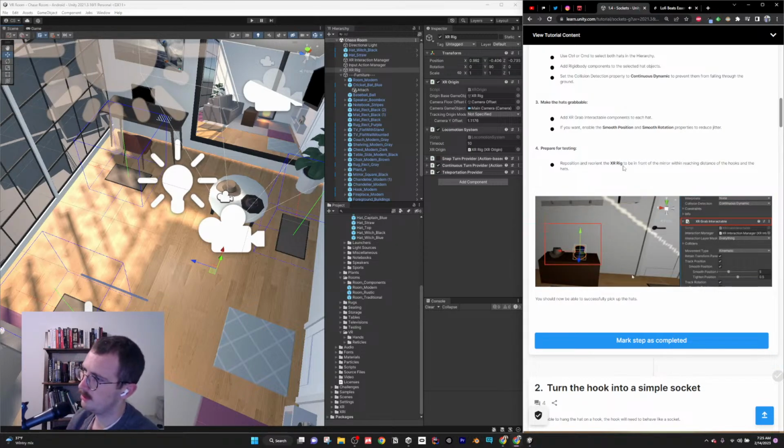So I have my Oculus Quest 2 here, and the camera's over here. It's hooked up with a cable, the link cable.